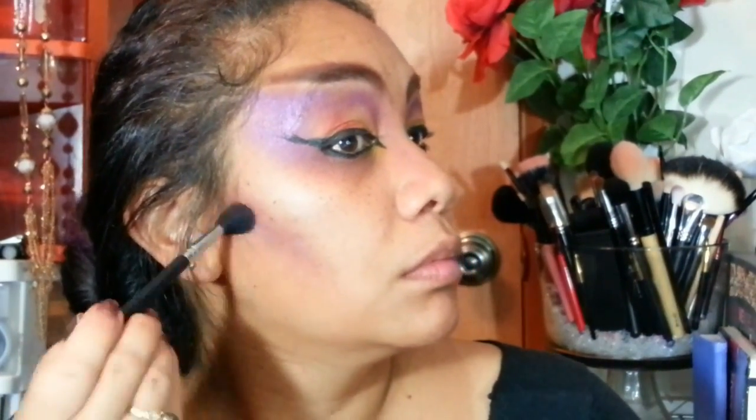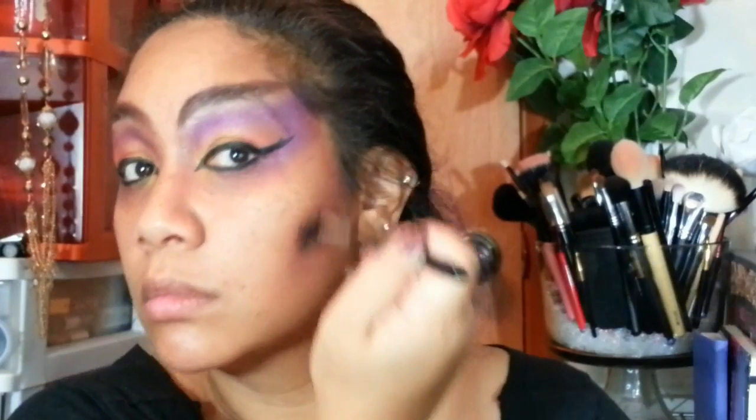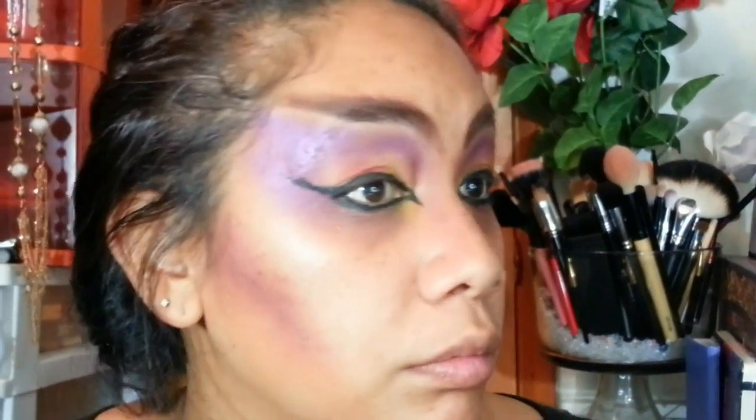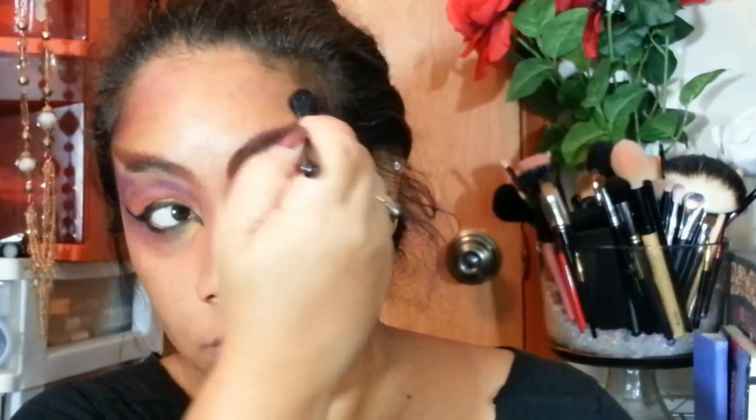I decided I wanted to add purple as part of my contour, so I went in with the same purple that I did my eyes over the brown contour with the fluffy brush I used to apply on my eyes, and I'm just blending it out. I like that this is a really strong contour, so you can leave it that way. I also went ahead and applied this purple to my forehead, where I would normally apply bronzer along my hairline. Just again, like I said, to give the look a little bit more dimension.